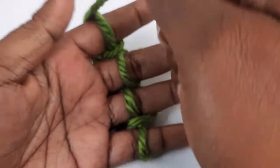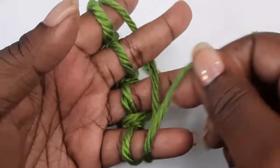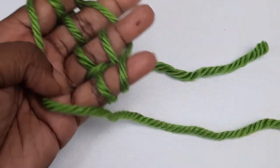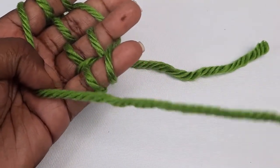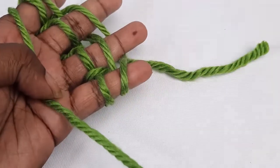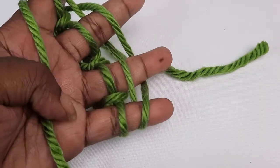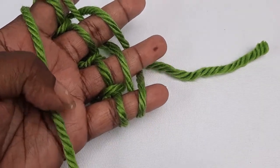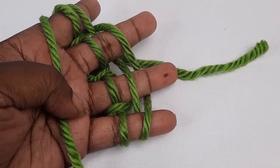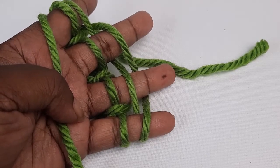So you just want to continue this process, just going over and under, and you just want to continue until you have the length that you want for whatever project you're doing. If you're just doing this just to get through your thought process, that's fine. Once you're completed with it, you can always pull it back apart, wrap that yarn back up into the ball, place it aside.